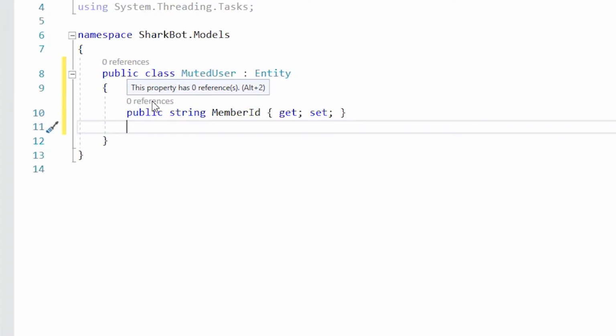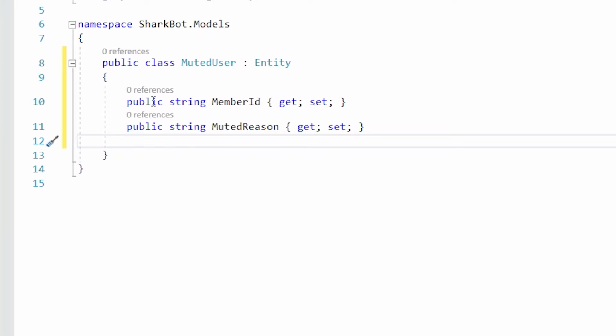The next thing I'm going to save is the reason why the user got muted. So I'm going to do the same thing, except create the property MutedReason. All right, so like I said, another property, it's a string called MutedReason. The third thing is going to be the most important thing, right? It's going to be how long is the user muted for?